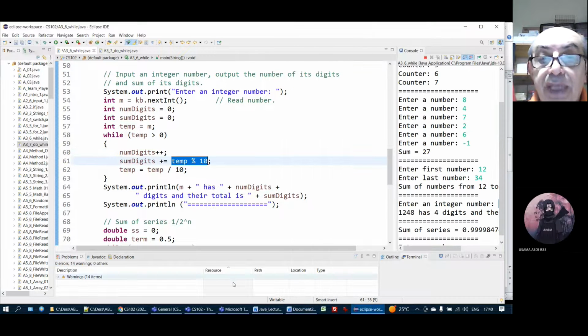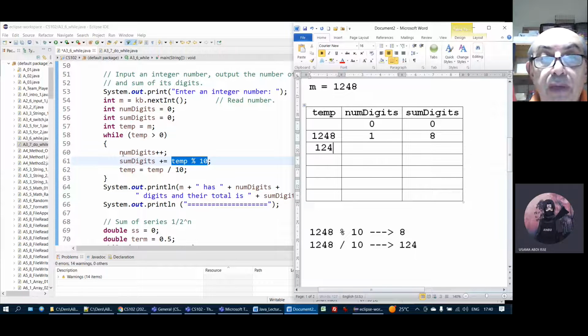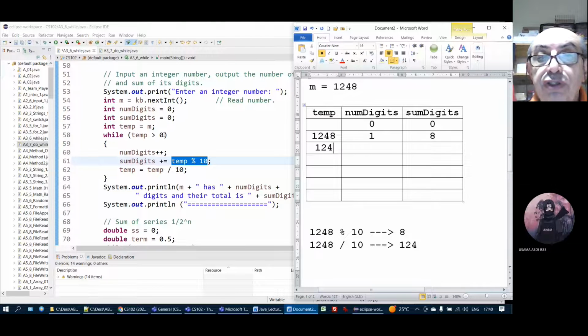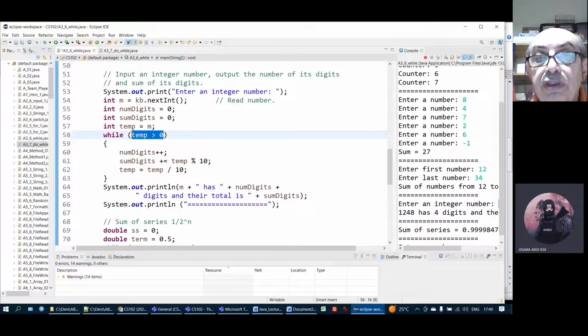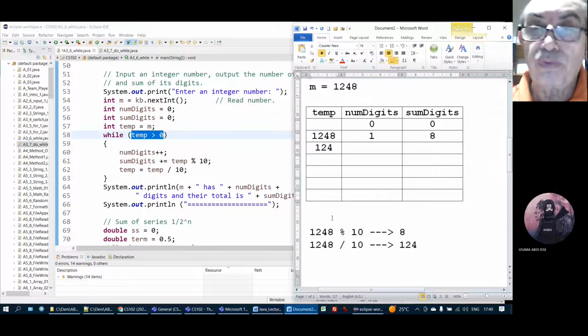Temp modulus 10 will be 8 at this time. So 8 is added to sum of digits. It was 0, it will become 8. And then we divide temp by 10, so we get rid of the last digit. Now we have this. We come back. Is it greater than 0? Here it checks if it's greater than 0. We repeat this process as long as the number is greater than 0.